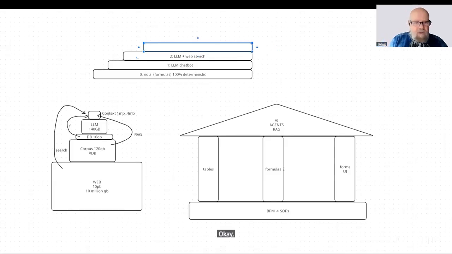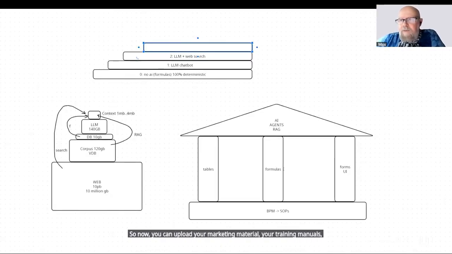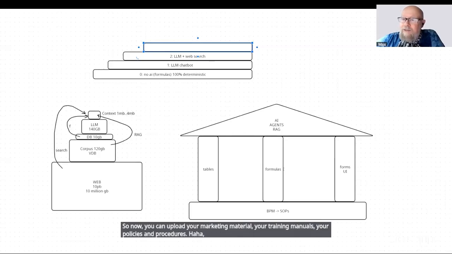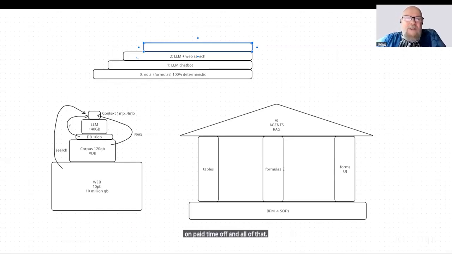Okay, so level 3 is when you have your LLM plus RAG. So now you can upload your marketing material, your training manuals, your policies and procedures, your HR policy on paid time off and all of that. So now suddenly you're dealing with a model that actually understands your business.